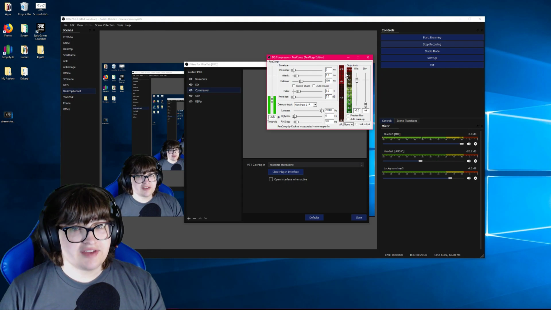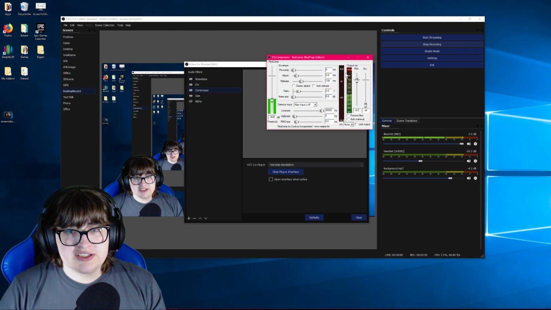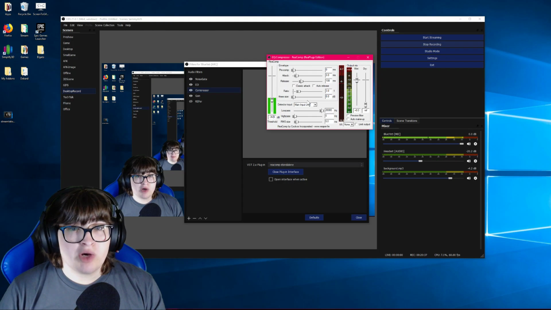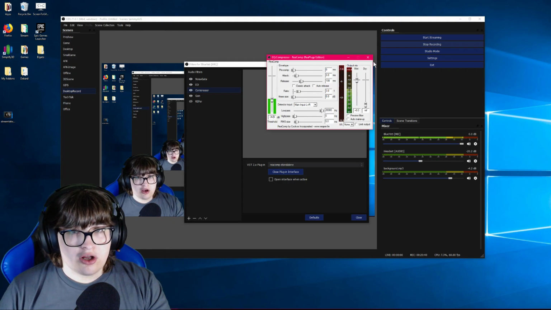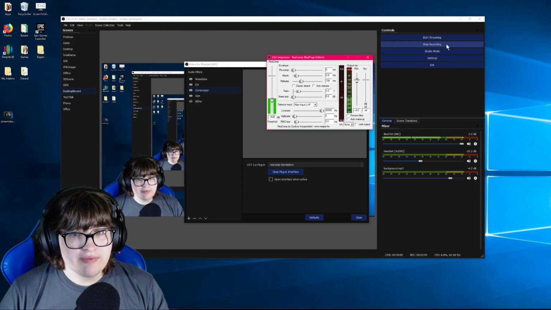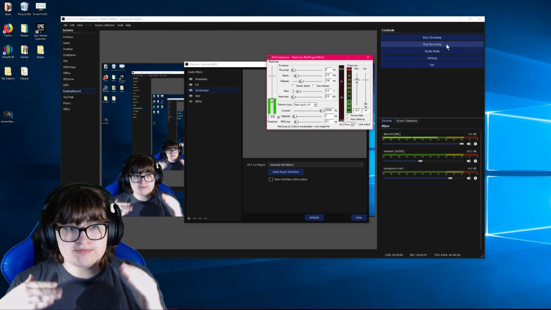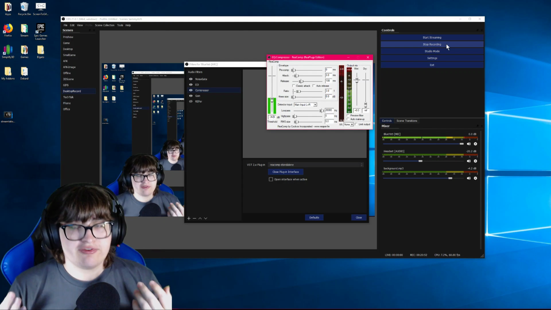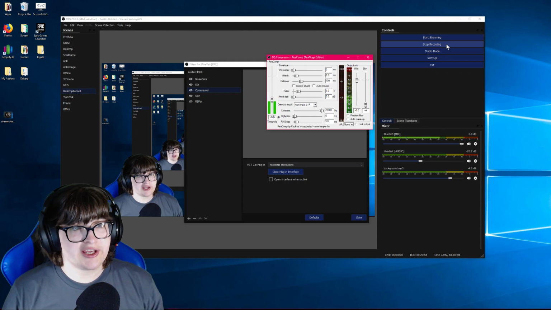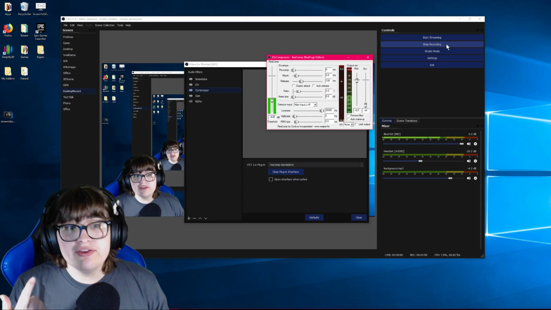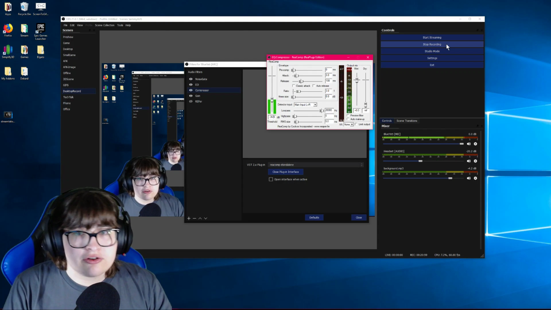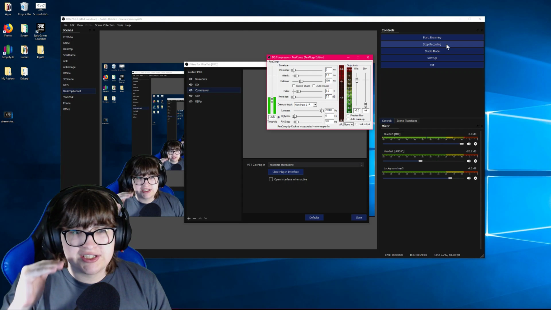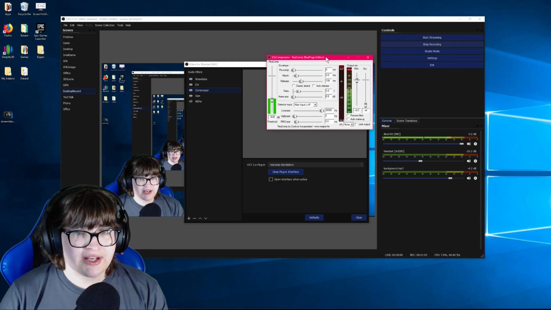Now, in order to test this, you need to do recordings. So I'd highly recommend in OBS, once you have this set up how you might like it, close it to save the compressor settings, and then hit start recording and speak really low, and then yell. Yell at your microphone, and then find out if your compressor is working. If you're finding that it's hurting your ears, it's probably going to be hurting your viewers' ears too. So at that point, you want to bring your compressor levels up a bit more, and that should hopefully make it a little bit less aggressive.